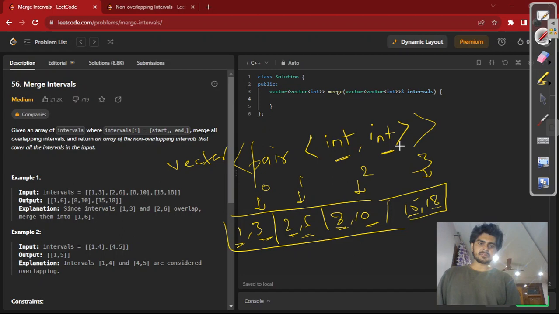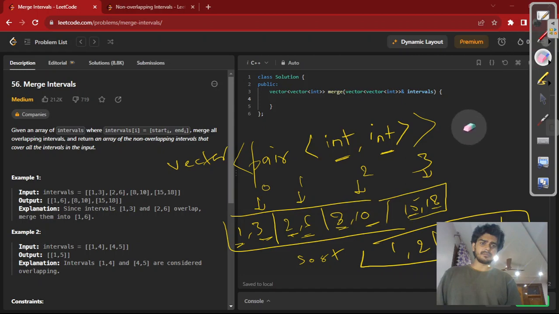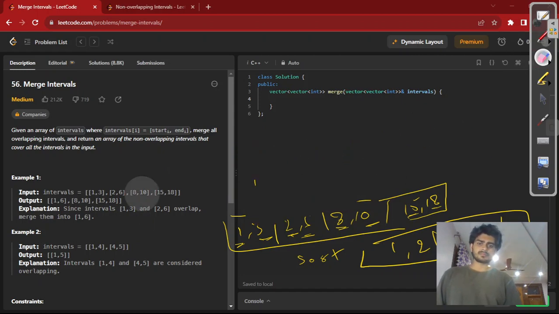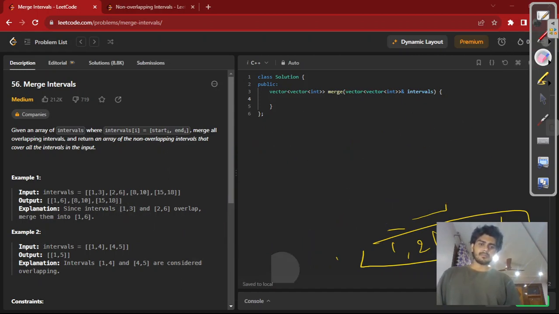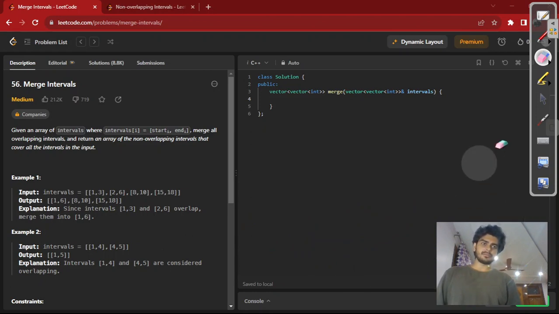We can first initiate a pair, then sort this pair. So it will sort the pair, so it will be like 1 2, then 3 4, 5 6, and so on, and it will store, and then we can apply our logic which we have discussed in the beginning of this video, right?